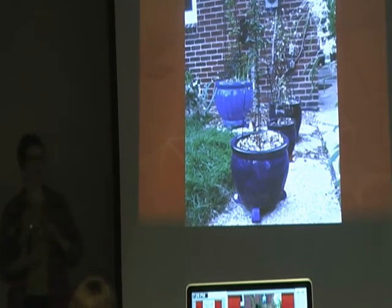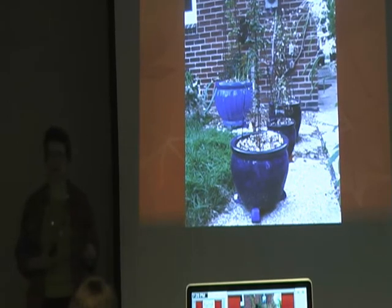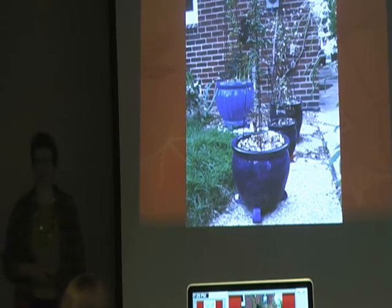Because what kills plants in the winter is not the cold. It is the dry. It's desiccation that kills plants during the winter. And potted plants are especially vulnerable to drying out. So by mulching them really, really well, it holds the moisture in.